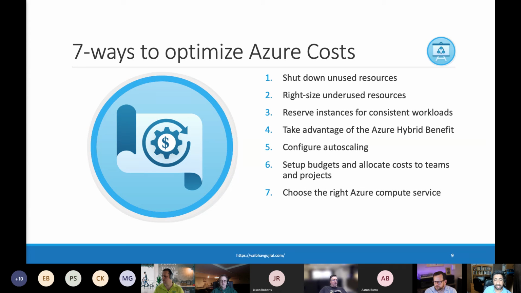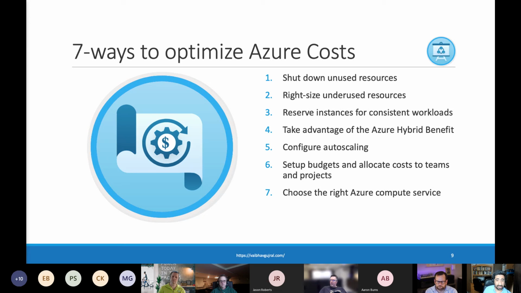Let's say if I have a virtual machine, I keep track of the CPU consumption and memory consumption, so that I can see if my virtual machine is underutilized or overutilized. And as and when I get enough data to justify scaling up the resource to the next size, I do go ahead and scale it up.